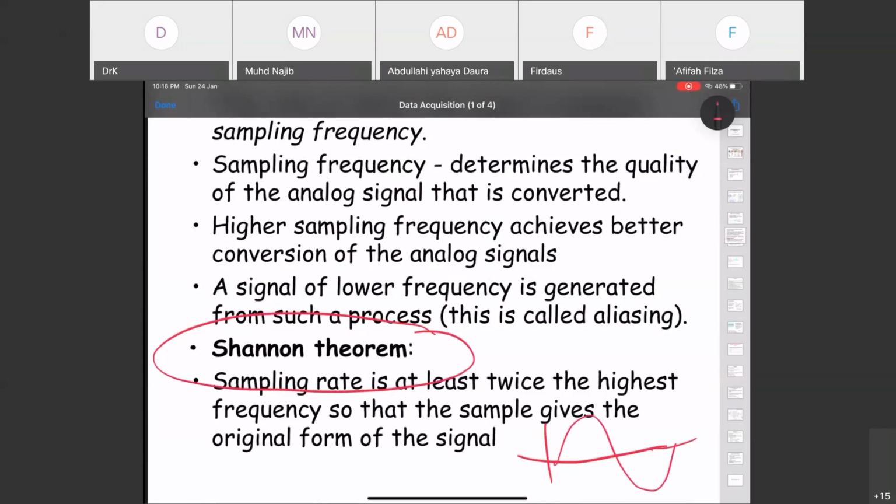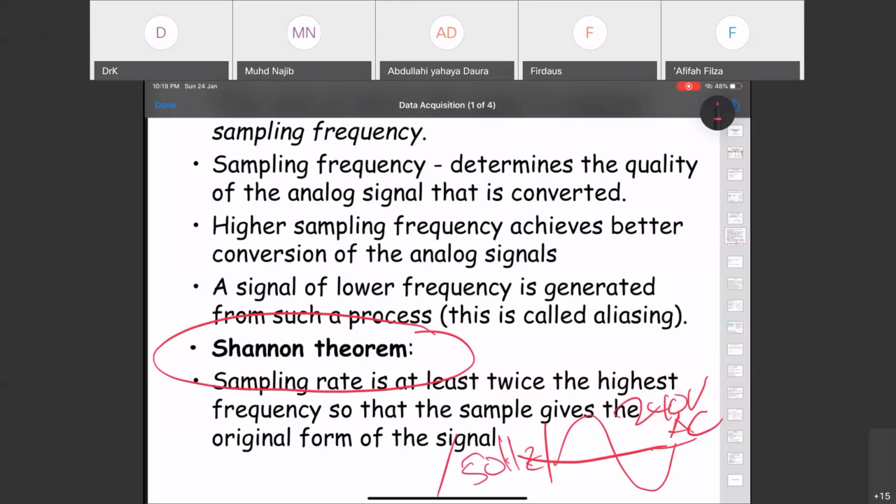Do you agree with me? Do you know this or not, guys? Yes, power line, doctor. Yes, 240 volts AC. Correct. So in Malaysia, the power line takes 50 hertz. Correct.